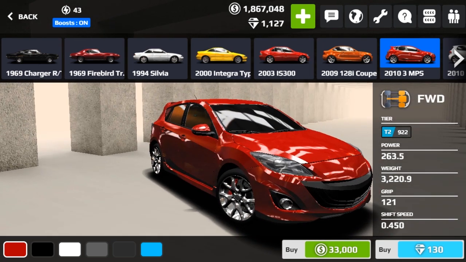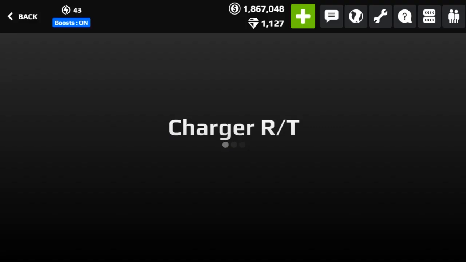However, it is really slow. The Sylvia is a very low 968. This tank tops out at 967, so it's basically as fast as the Focus. It might be slightly faster, but there's barely a difference, and considering the tier 2 cars are more expensive, there is no reason for you to get the Mazda 3.